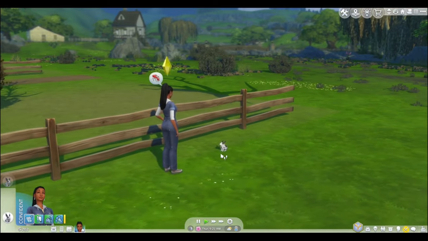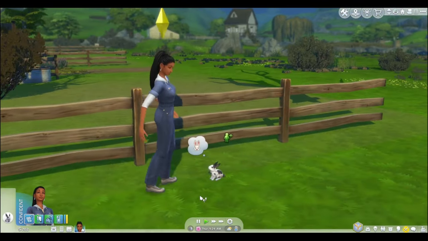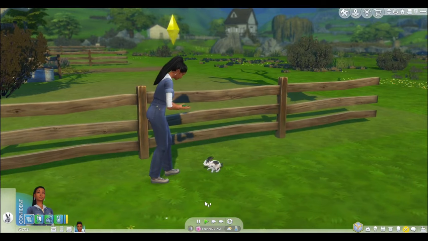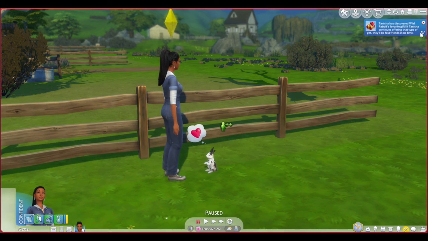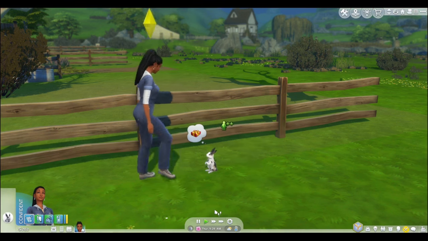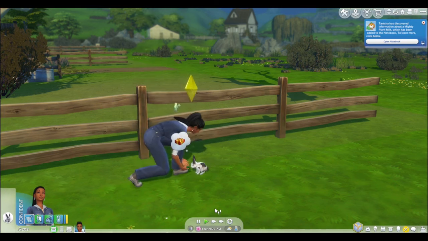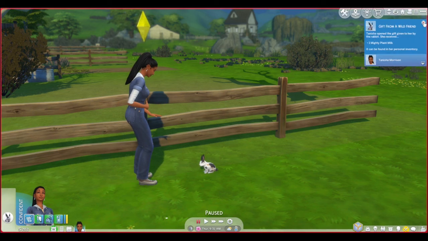Okay, I like that. We like that. Favorite gift, produce. Take gift offered by the rabbit. Huh. Oh my gosh, we're making friends with a rabbit. A mighty plant milk.